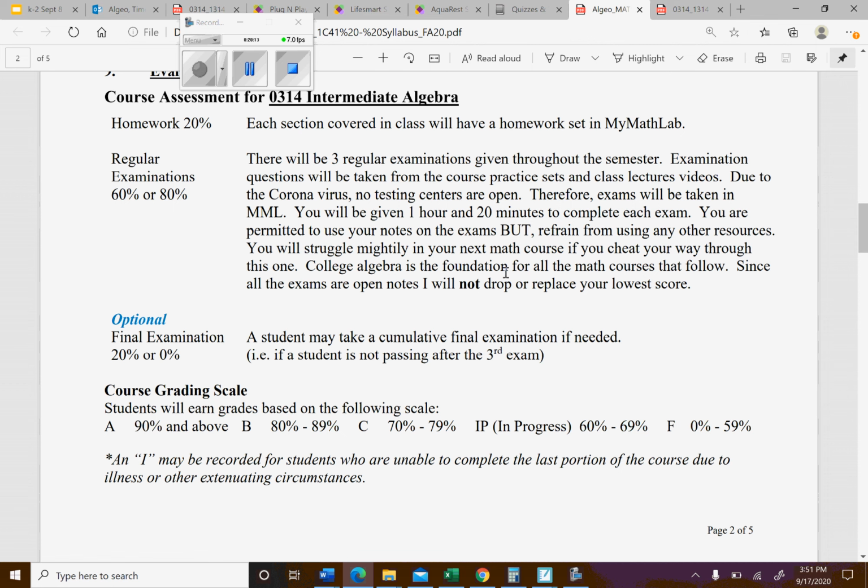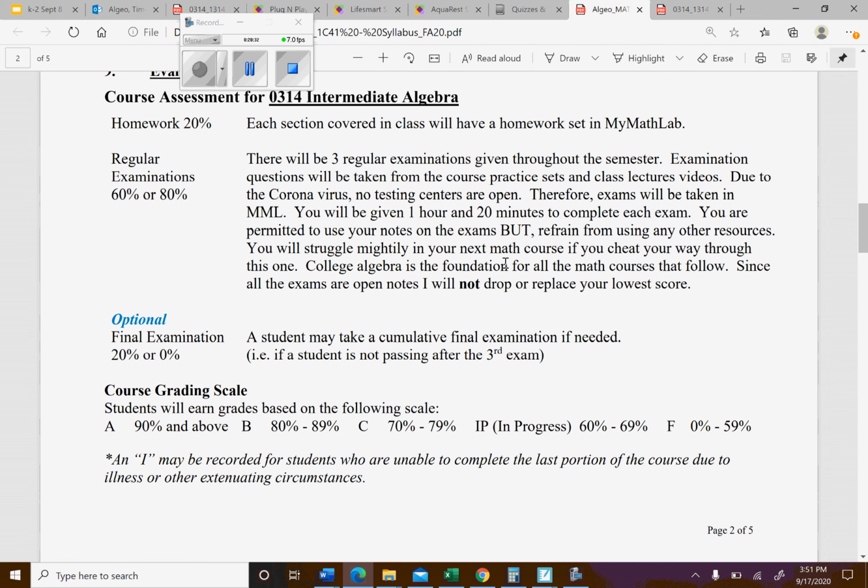And so there are ways to kind of cheat, and if you do, the problem is once you get to college algebra, it's going to get a lot harder to do that. So you don't want to take that avenue, okay? You need to build that foundation so that you're ready to move on to college algebra, okay?